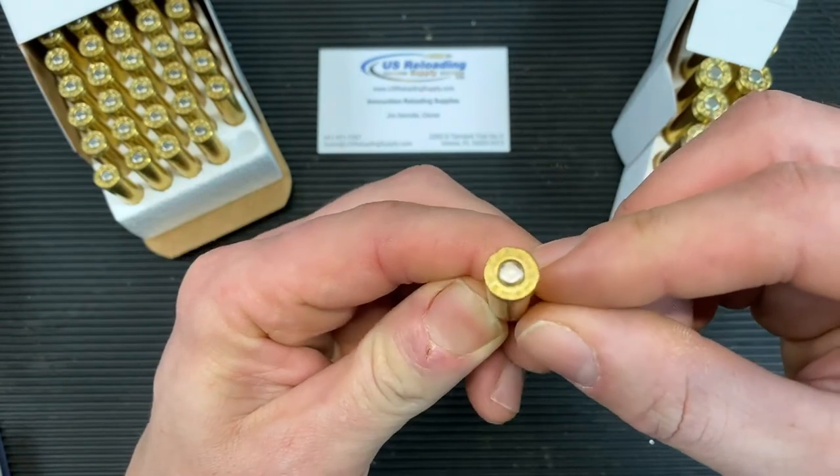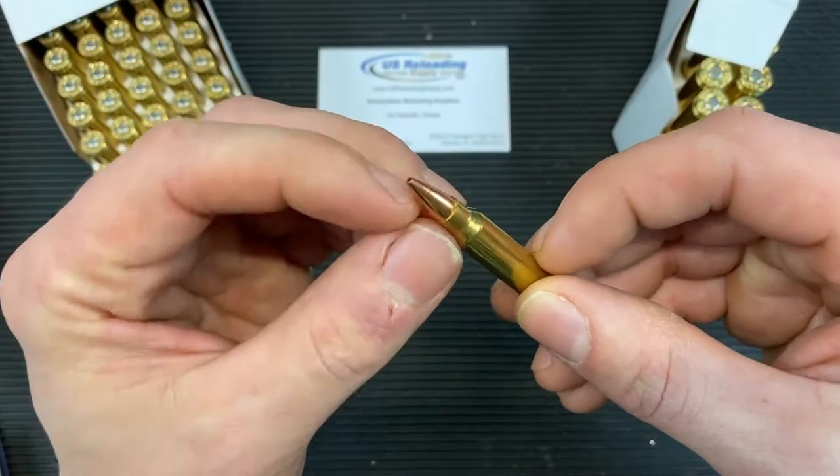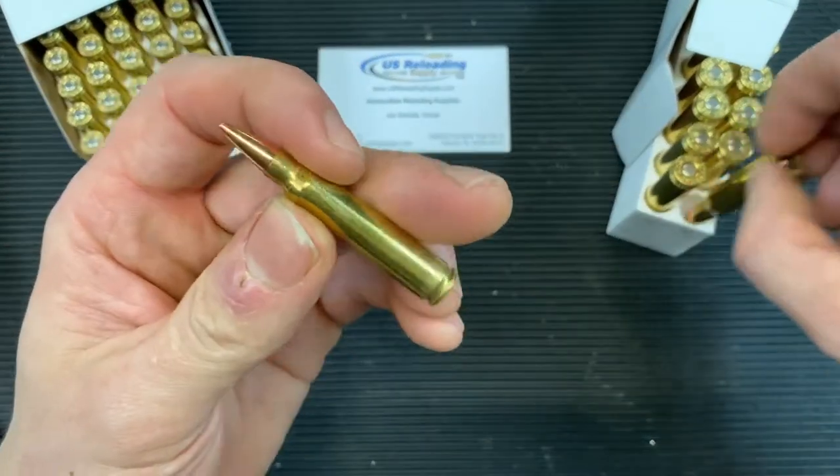Here's another 223 round, if I can get that to focus. Starline brass as well. 75 grain Sierra Match King as well.